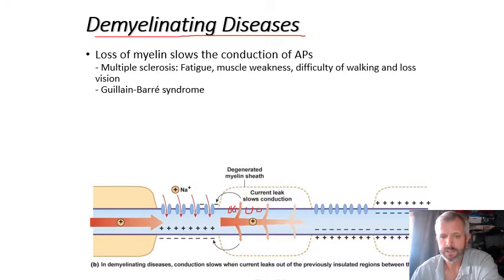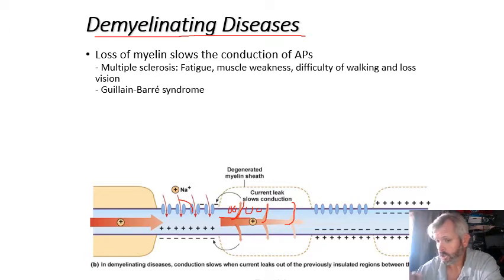So here we can open up the channels, we're at threshold, but now the myelin's gone. There's no channels here, so I'm not re-upping the signal like in continuous conduction, where the channels opening here will open up these channels, and channels opening here will open these channels. Now the current is leaking out. And by the time I reach here, I'm below threshold. I cannot open these channels. If I can't open these channels, I can't continue the signal and I lose my action potential. So I lose the ability to signal.